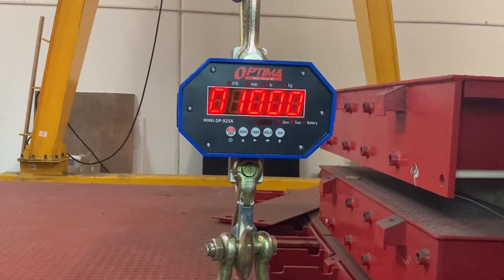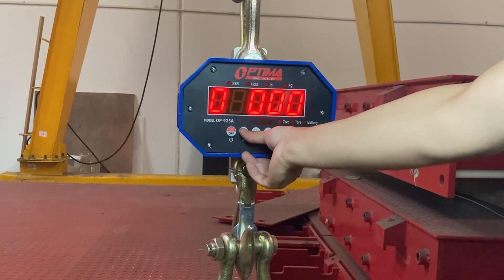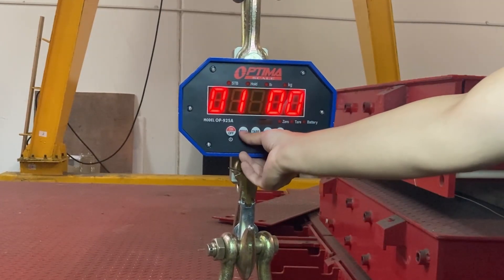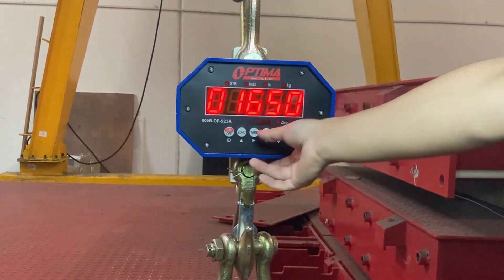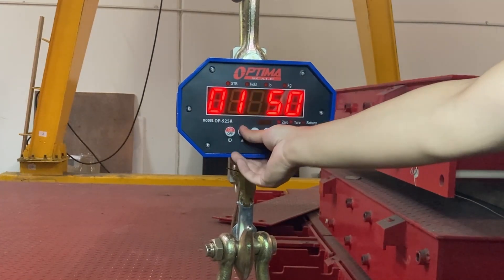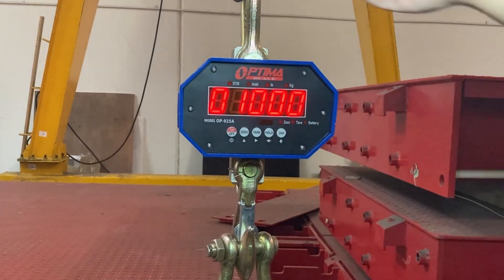Now load one. You'll see this is what my calibration weight is — I'm using a 1,000-pound block. You press tare to move right and make this into your weight value. For me it's 1,000. So let's say you've got 1,650 — you can make that a six. If your weight is 1,650 you can set it like that. You can just keep moving right and you can see how it cycles back. I'll make this a zero for my case — so a thousand pounds. Now I can load up my weight.